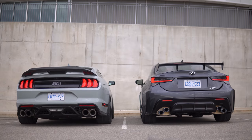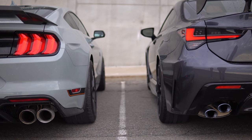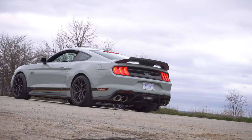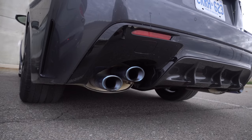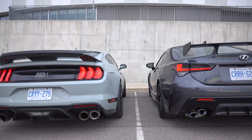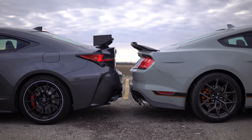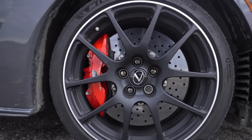Now the exhausts — the piece de résistance of both of these. The Mustang sounds and looks a little better, more Mustang-y, but the RC F has a really cool tone you don't hear very often. The Mustang wins because it already has valved exhaust from the factory, with good neighbor mode. But the Lexus does have a titanium exhaust and stacked quads. For the look of the exhaust tips, I'd call it a tie. Wheels — 100% going to the Mach 1. These wheels are so cool looking, and 11-inch wide wheels out back is insane. The wheels actually look too small on the Lexus.